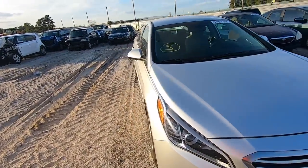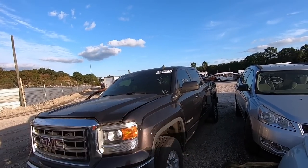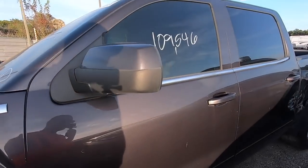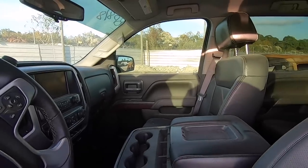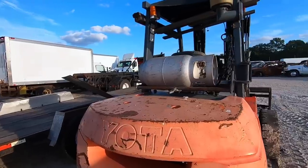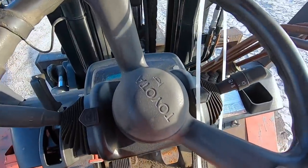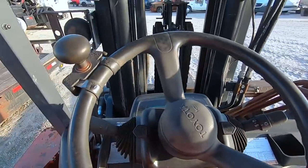We have a nice GMC Sierra with 109,000 miles. I put it in my app and it says 'lot no longer exists' - computers lie, it's right here. The black interior is actually very nice, but it smells like an ashtray. We also got a nice little Toyota forklift dually - these things are actually very nice. I know how to operate a forklift, I got my license. I try to start it but find Nissan keys inside - this ain't no Nissan, it's a Toyota. Something's wrong with it.